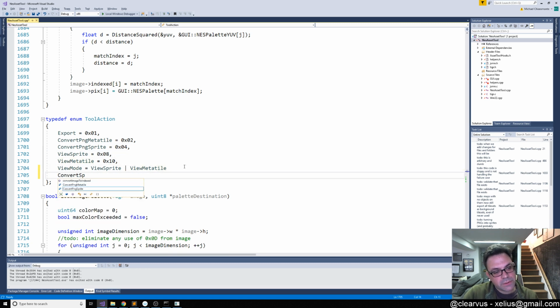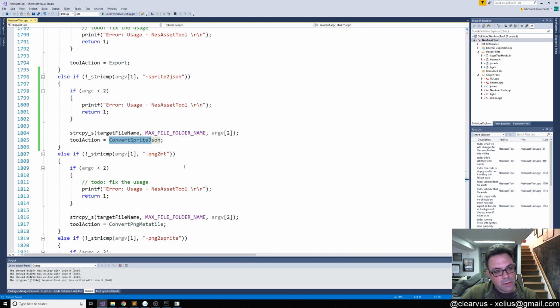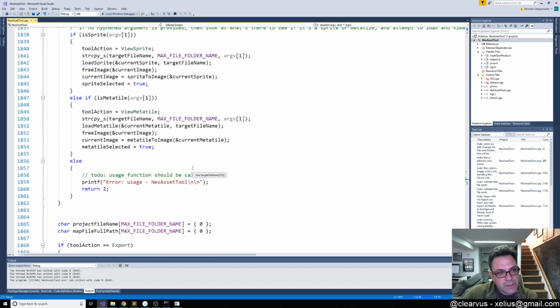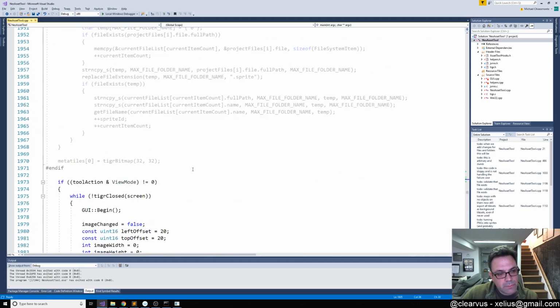Convert sprite JSON. Comma. Okay. So that's that, and then it's pretty straightforward.